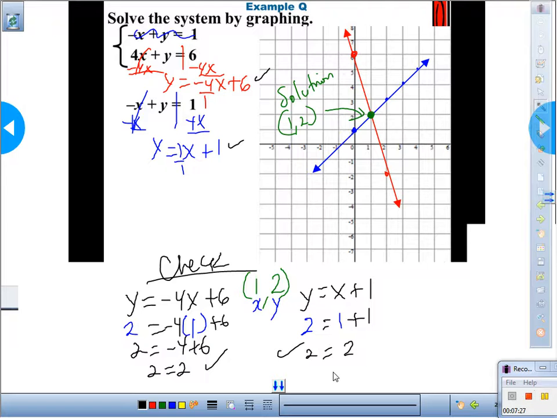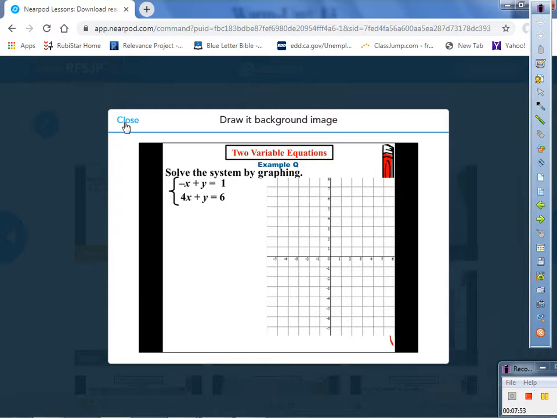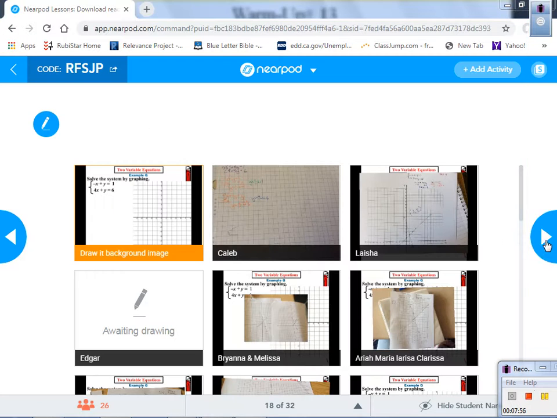So that's what we're going to be doing tonight for the homework, each of the problems. Okay? All right. So far, so good? Okay, we got this, yeah? All right. Show me how comfortable you are with solving by graphing. Yeah, 5s. Some of you are showing me 10s, 20s. All right, good. Let's move on.